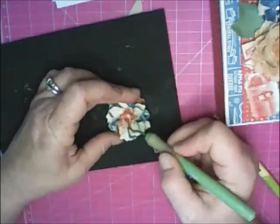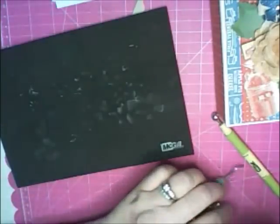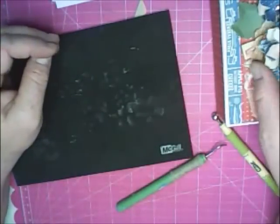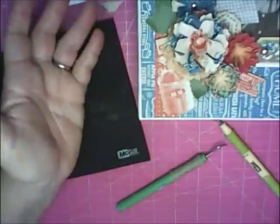Now, you can decide what you want for a center. You can use a bead. Another thing that works if you don't have any centers is to use your liquid pearls and put a dot and then let it dry overnight. But then you'll have a flower. Whoops, let me get you in, that will sit in the corner.